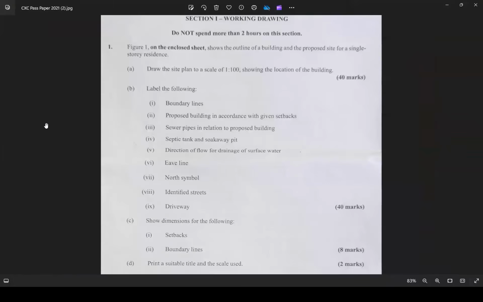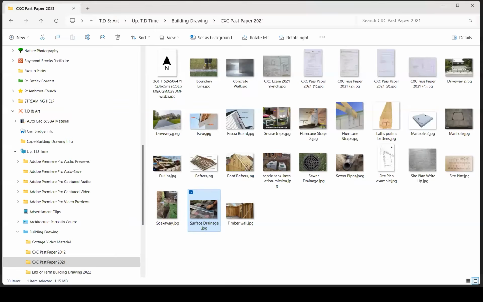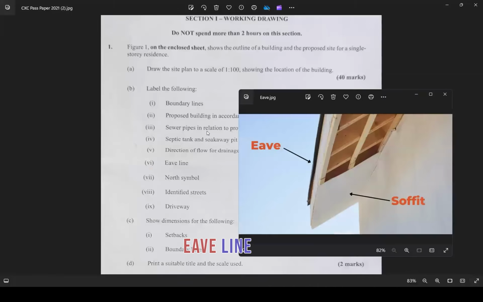Now, let's go down the line. When we hear eave line, what do we think of, and where would we find the eave line? If we look at a building, this is where the eave line would be. This part of the building is called the eave.